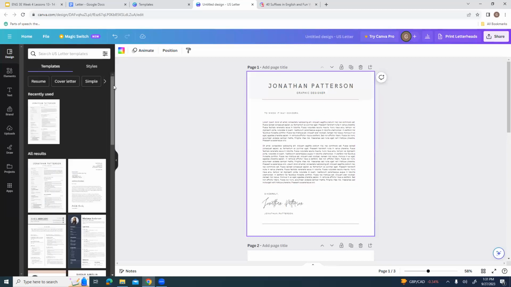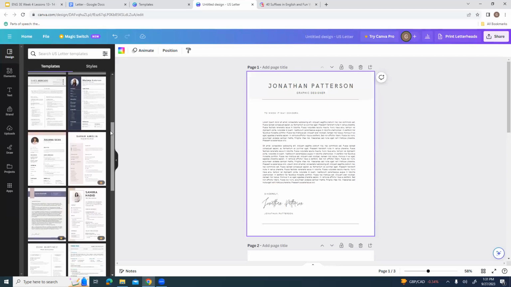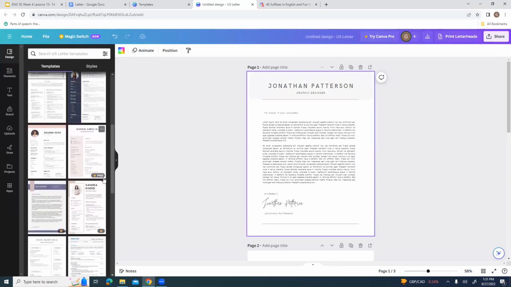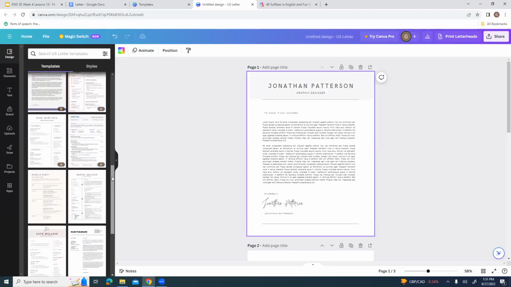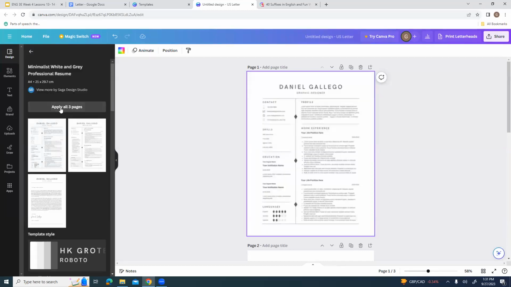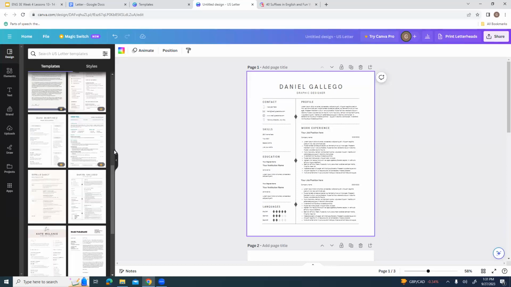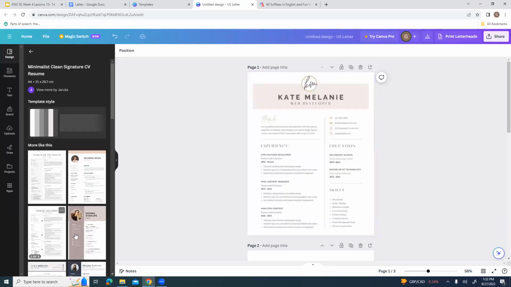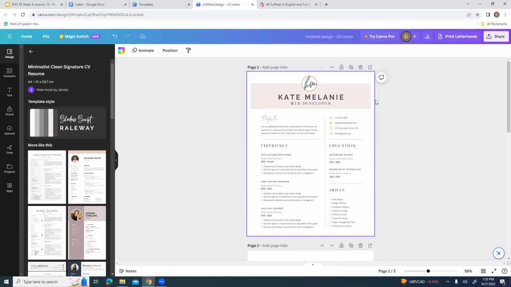Okay. Let's say I wanted something slightly more. Now, again, if it's got the little crown, that means it's a paid one, so you can't pull it up. You could look at it for ideas, though. Here's one. 3 pages. Oh, wait. Is that what I had before? I feel like that's different than what I had. Okay, I'm going to pull up the pink one on purpose to see if, okay, it does. All right. And again, I probably wouldn't use the pink, but it's really nice.